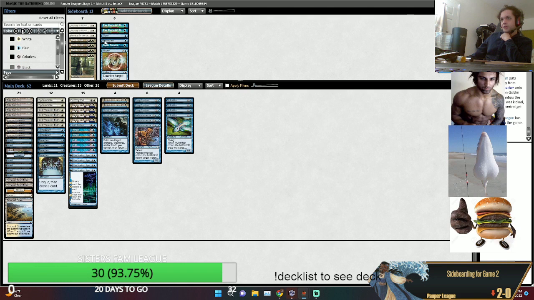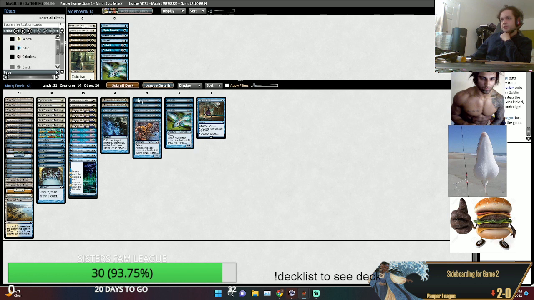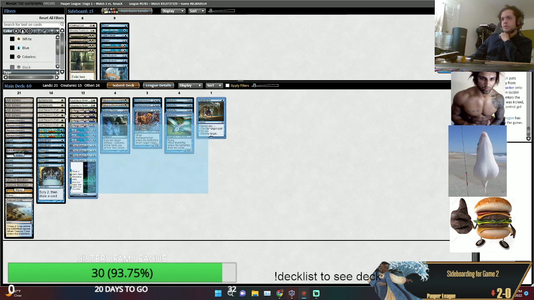So I've been liking going with Hydroblast. These things. Destroy Evil's useless. I've been liking actually cutting the 2-mana counters. I think they're not super good. Cutting like one Muldrifter. Maybe we just cut all the DAs and keep the Muldrifter actually. Let's try that.